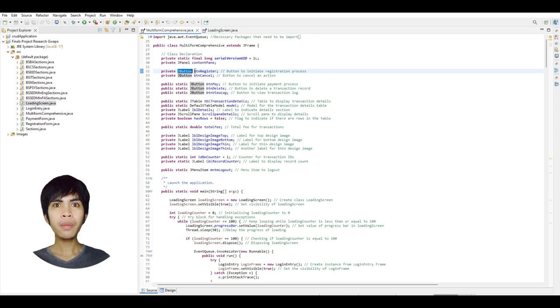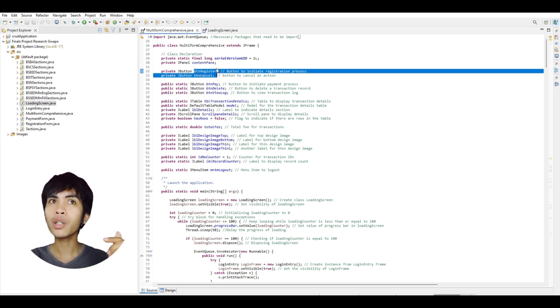But with JToggleButton, when you press it, it will continuously function as it is unless you turn it off.